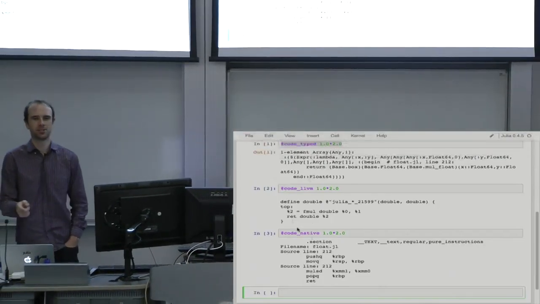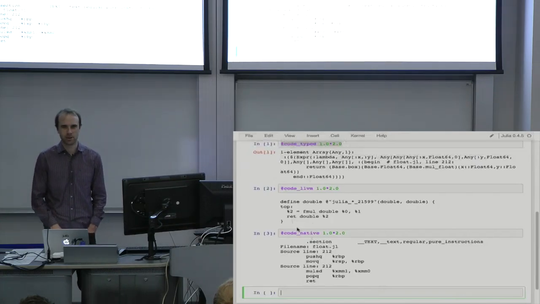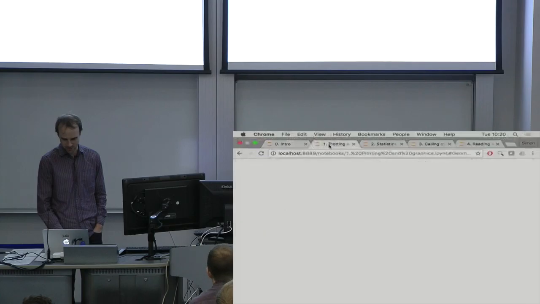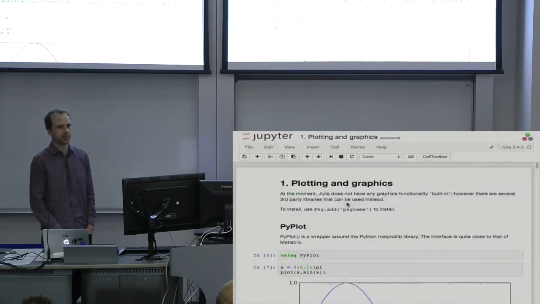I originally had these Jupyter Notebook slides working, and then I promptly upgraded. I ran package.update, which then promptly broke them, so hence you just have to put up with me scrolling through the notebooks. I do have some stuff in graphics, but I think WeGen went over it yesterday.